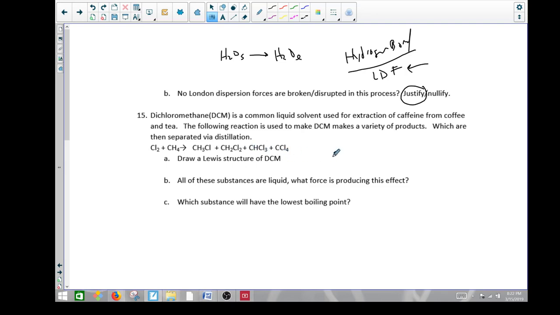So carbon bonds 4 times. You can add up all your valences. That's fine. But you should note that you can do it just like this. Of course, you cannot leave it like this. You have to add in your electrons to get to octet. And again, verify. All right, dichloromethane.